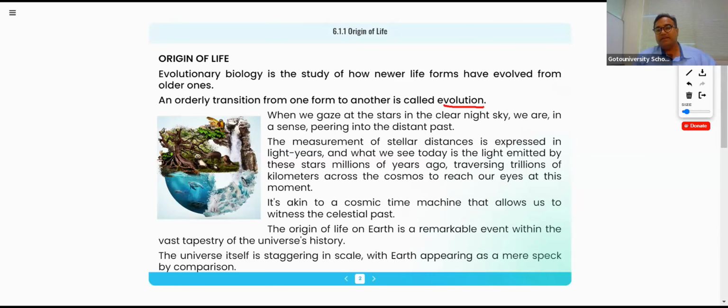So this stellar distance speaks about when you are examining the moon or the stars, they are in a different position, in a different location. Why? Because the light takes a lot of time to reach our eyes. At that time, the moon or star will have gone to some other area. We know very well the universe is made up of quite a number of elements, which are not only the earth, not only the planets, not only the air molecules. There are so many other components in this universe, right?